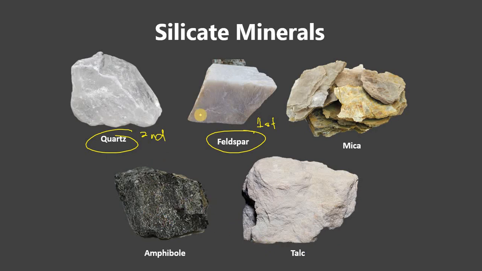So the amphibole, quartz, feldspar, and mica, guys, if you combine them and compress them through heat and pressure, they can form granite, no? The most abundant rock in our continental crust is granite. So that's it, no? Silicate minerals.